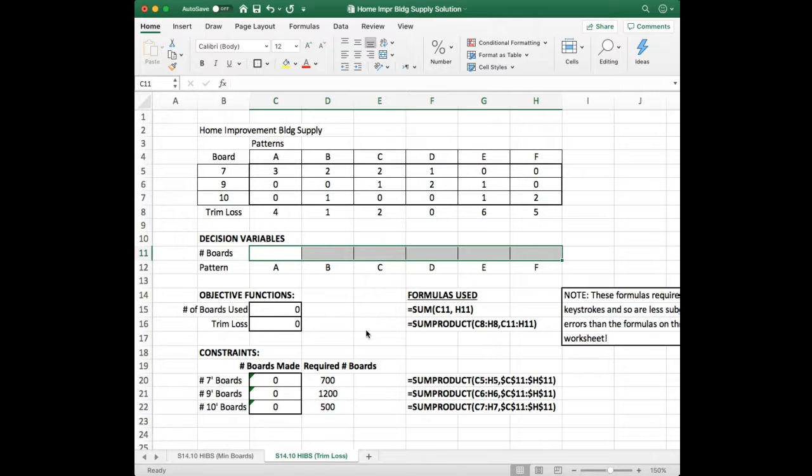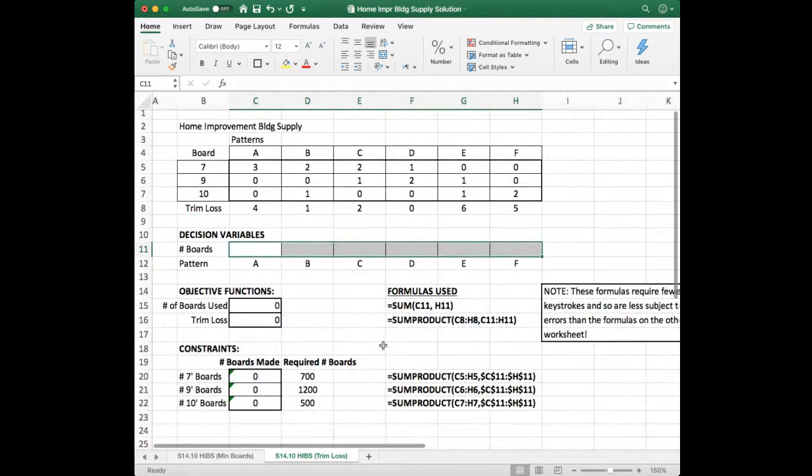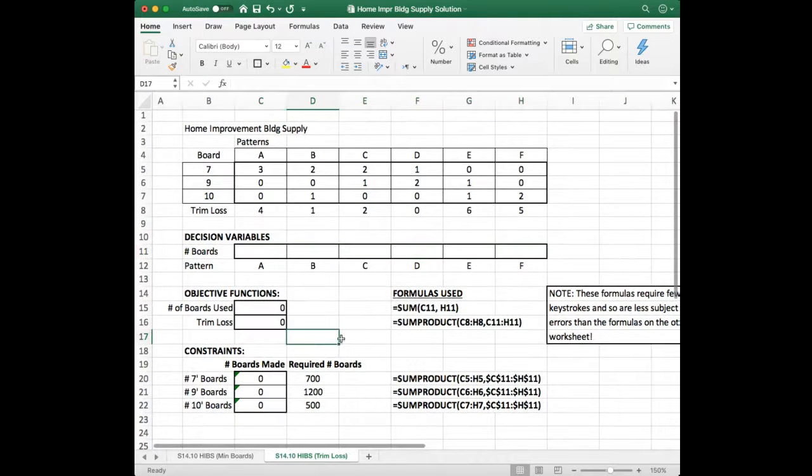And what I want to note is that first of all, it's all the same information with a couple of exceptions. You'll notice that in each one of these cells, I've used a different formula.